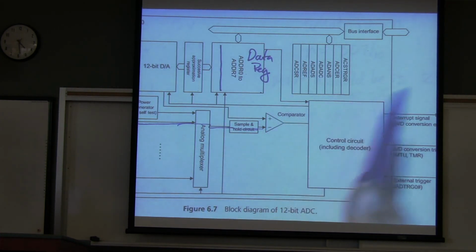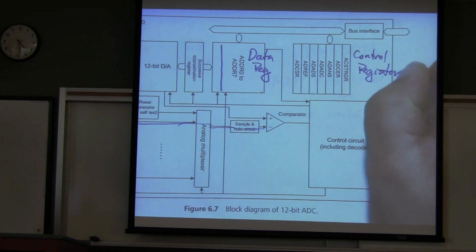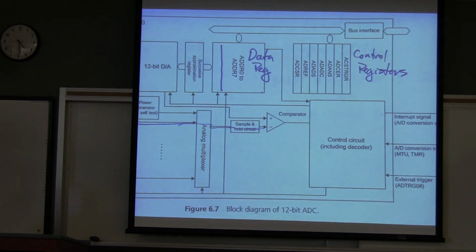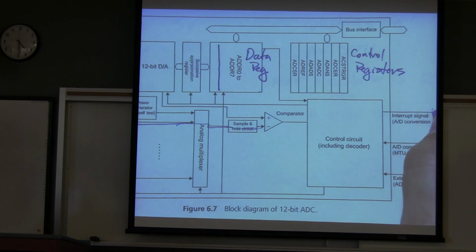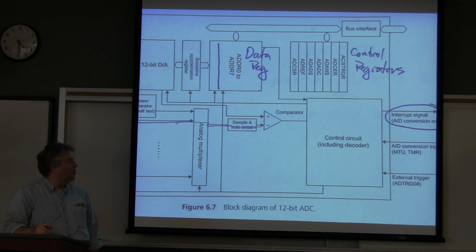And these are all the control registers that you will need to set to be able to do your A-D conversion and then later read the information back. Now, one thing I should also mention is that there are a couple of other signals here that are important, at least for us right here. We're going to go into interrupts a little bit later, but wouldn't it be nice to know when the A-D conversion is done? Because you might not have to go through all 12 steps. You might hit upon the number almost immediately.